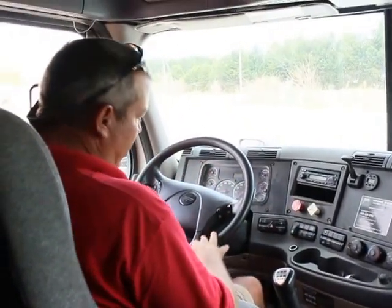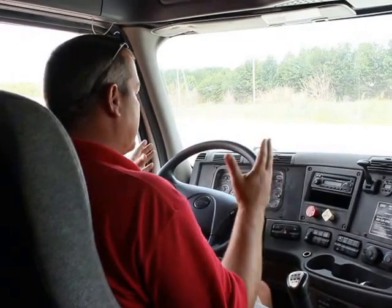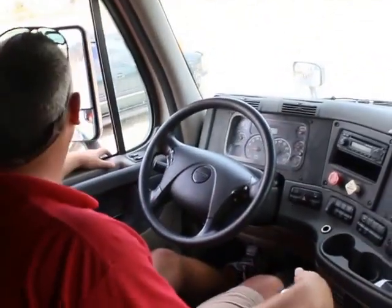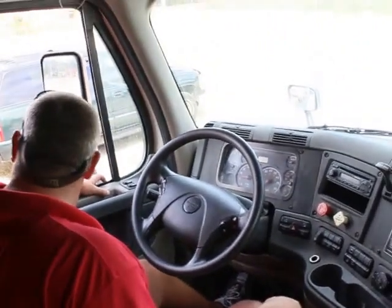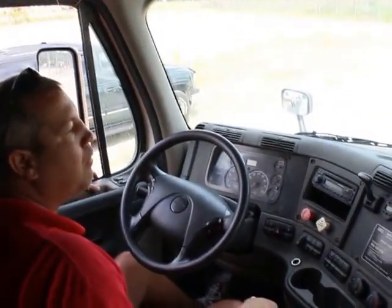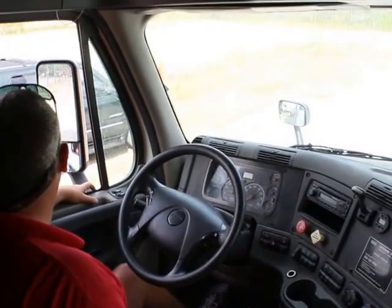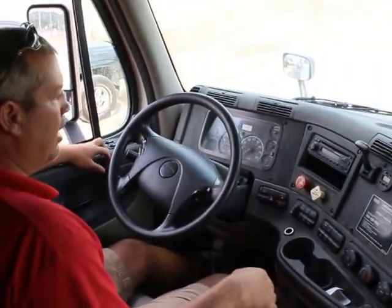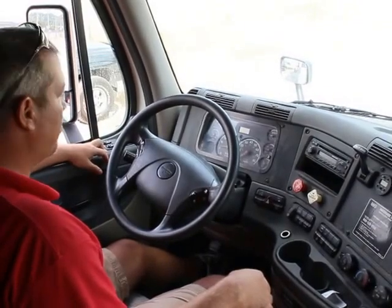Do a rolling stop to check my service brakes. My truck is stopping in a straight line. It's not pulling hard to the left, it's not pulling hard to the right. Is everybody clear? Just give it a slight little roll. Stopped in a straight line. That lets me know my service brakes are working properly.